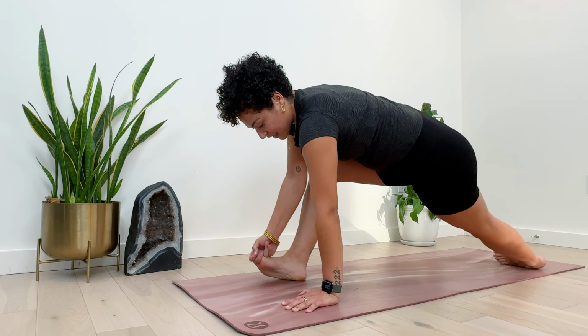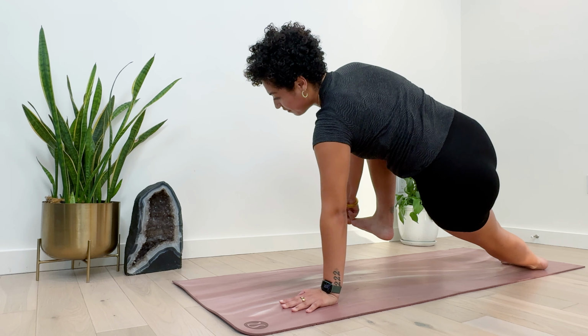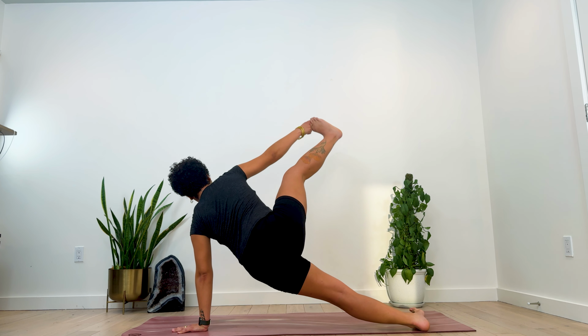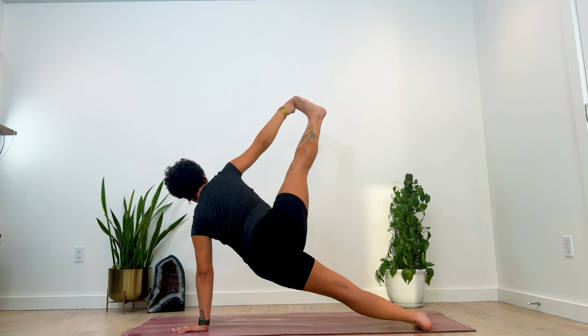Pivot that back foot. First, start by twisting the hips. See if you can lift that foot. Maybe today you're just working on this right here. If you want to add on, you can extend that leg up towards the ceiling, pushing the mat away, lifting the hips up. Keep breathing.